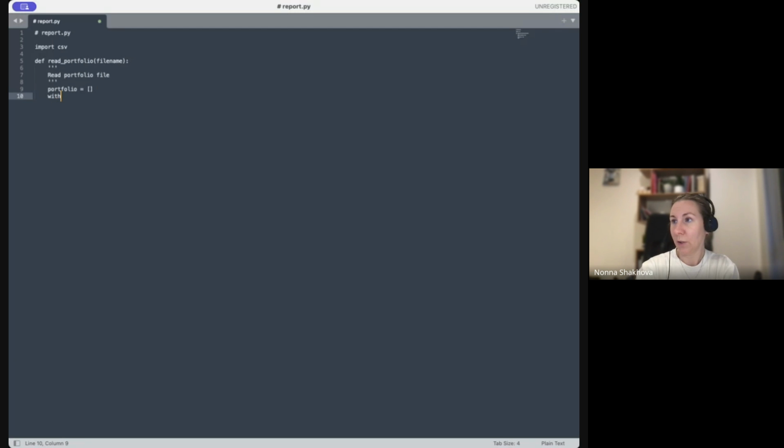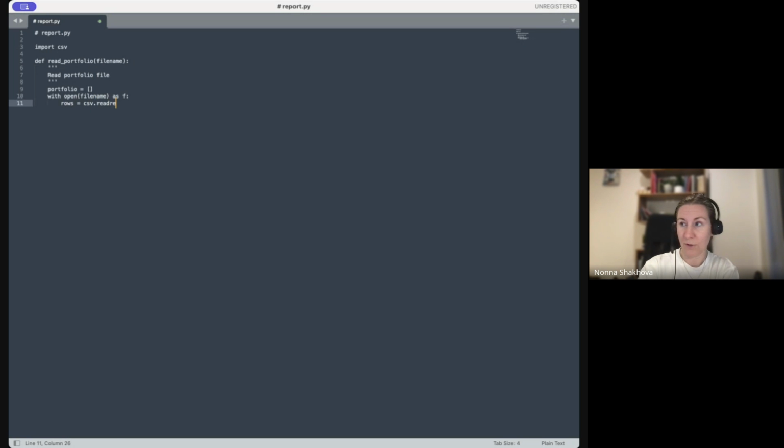And now we want to open our file and read it line by line. For this, we call the function open, and don't forget about yet another indent. We want to have a variable rows, and to this variable we assign the module which we imported at the beginning, csv.